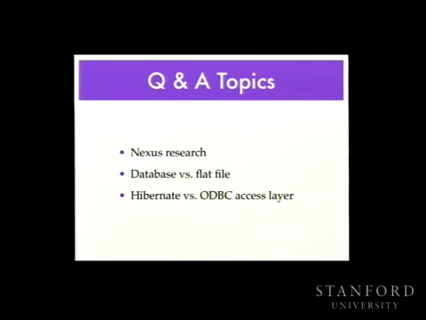MapReduce in its basic form is actually a fairly simple idea, and you can code the basic parts of it in not that many lines, a few hundred to a few thousand.